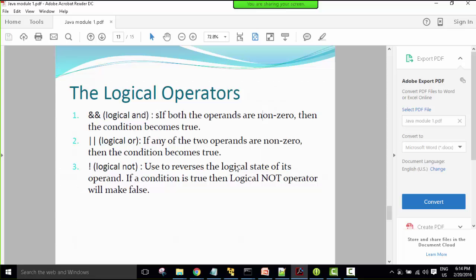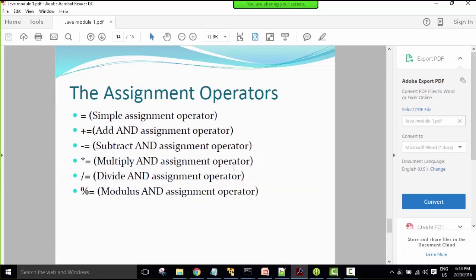So assignment operators. Equal to is used to assign a value to something. For example, you write int i is equal to 20. So now i holds the value 20 in it. Plus equal to is the add and assignment operator, wherein it is adding as well as assigning.